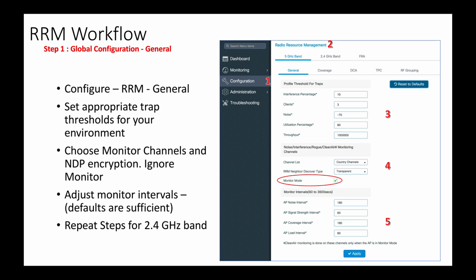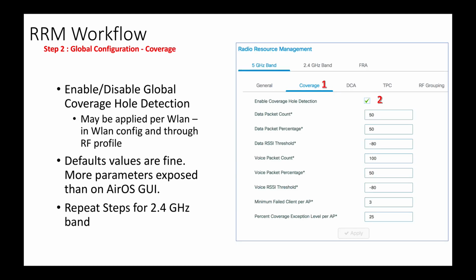And the monitor intervals, notably, are pre-8.0 AirOS. These will be upgraded to match the current 8.2 through 8.8 releases and use the NDP factor and the more familiar now config dialog in 16.11. Coverage presents exactly the same. This is coverage hole enabled or disabled at a global level, and then you can, of course, manage that through the WLAN profiles.